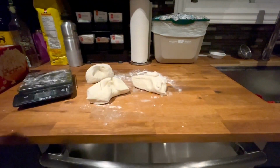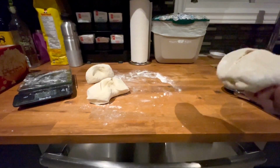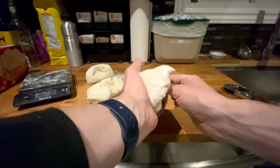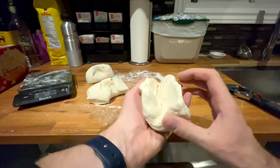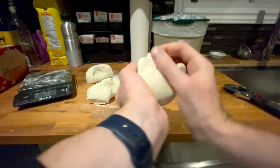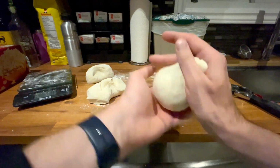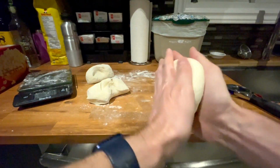All right, so now when you roll a dough ball, this is gonna sound a little bit inappropriate, but this is how I learned. So you just take it and you basically bring it in together here. You basically make it like a breast and then you create your nipple on it. And that's how you roll a dough ball, and it brings it together, smush it in.